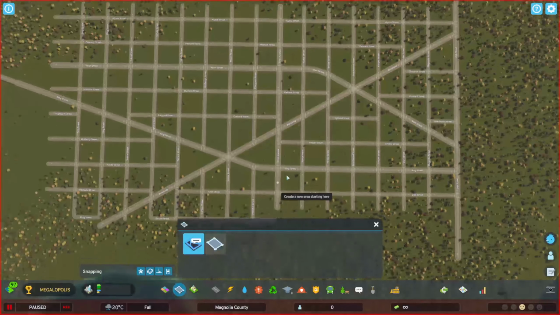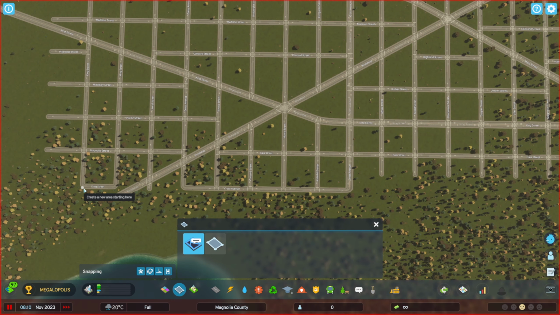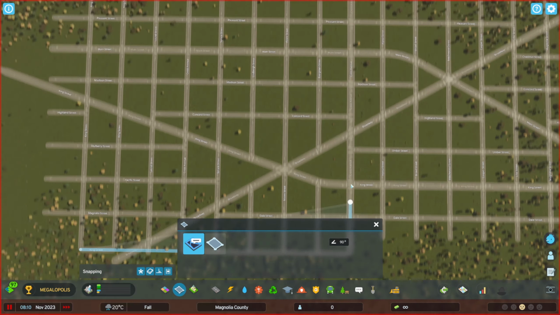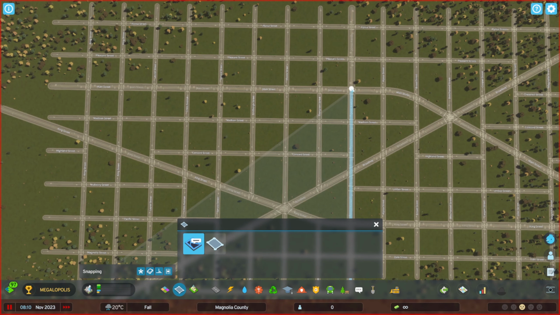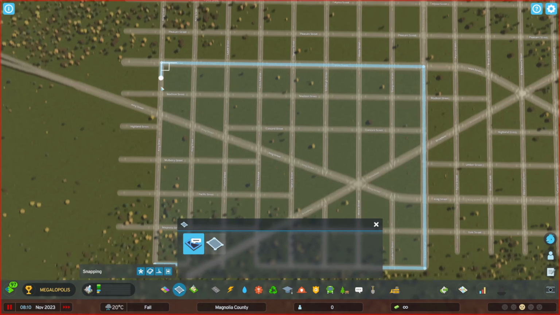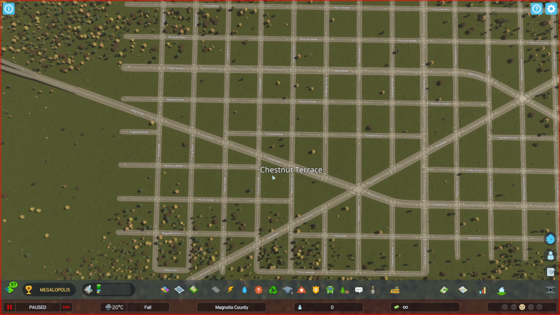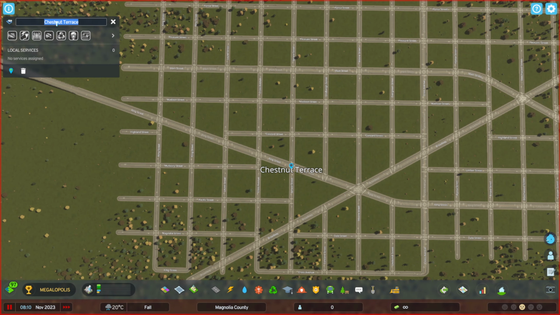So what I'm thinking, we'll have this as the downtown area, and all the way to here, that will be ours. So from that, Cross Avenue, Main Street, and down. Now that will be Glendale downtown.